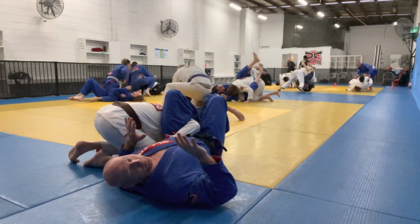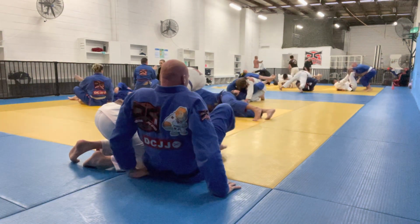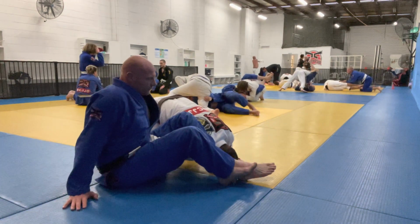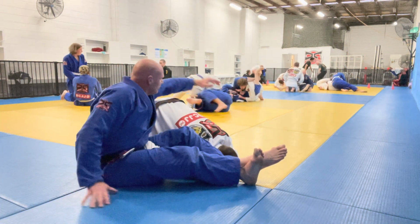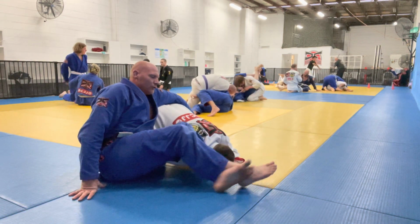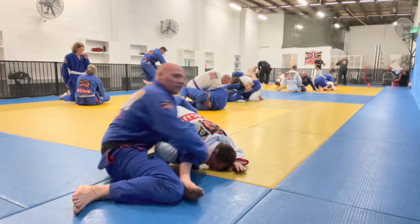For beginner purposes, we're going to take our hands off, put them on the mat, sit up, cross our feet, and I'll just turn it this way, mate. We're going to cross our feet, hands on the mat, butt back, stretch our legs, putting pressure on the shoulder. From here, I'm going to hold the hip, all right, go onto my butt cheek, turn my knee in, 1, 2, and I can go up to finish the submission there.